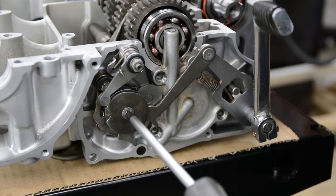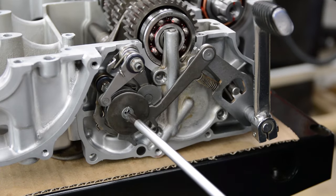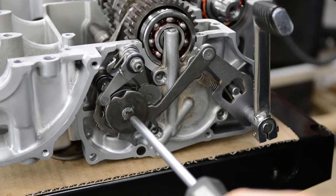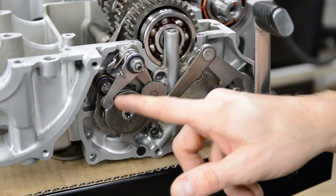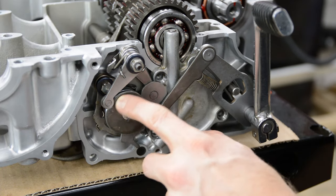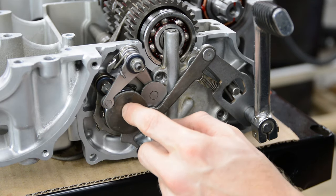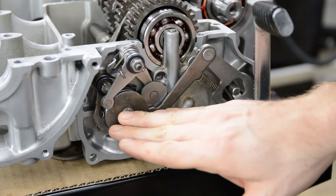Going to second, third — see how that wheel rides up and then back in? This is fifth, and that's it. That detent mechanism is really important to keep it in gear. This version has pins, but you can also have a plate that looks like a star where the wheel rests in the divots. In any case, there's always some kind of detent mechanism, and it's not inside the transmission — you don't have to split the cases. It's on either the left or right side of the bike.